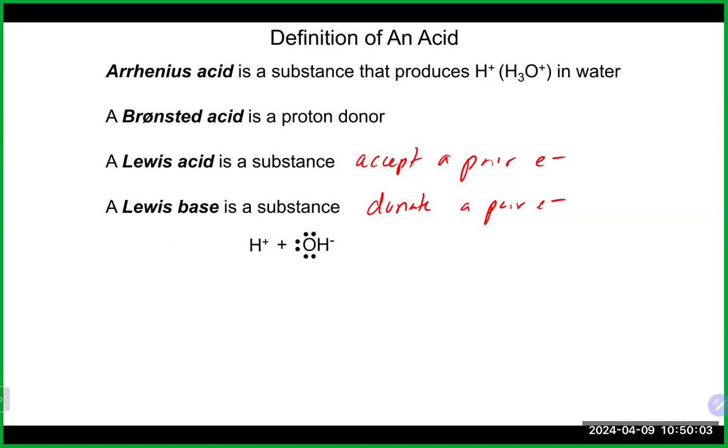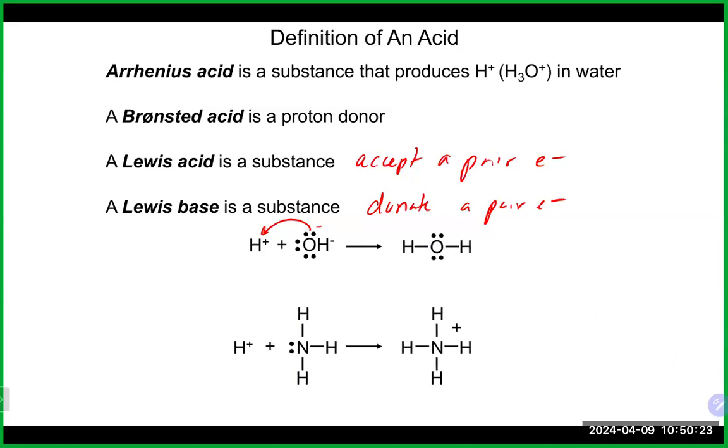So for example, here our hydroxide is going to donate a pair of electrons over to our H+, and anything that is positively charged is electron deficient, which means it wants to accept electrons, and that would make our guy here our acid and this our base. And over here we have ammonia, which is a polar molecule, has these non-bonding electrons, going to send them over there to our hydrogen. It's going to accept it, which makes it the acid. It's going to donate it, which makes this the base.